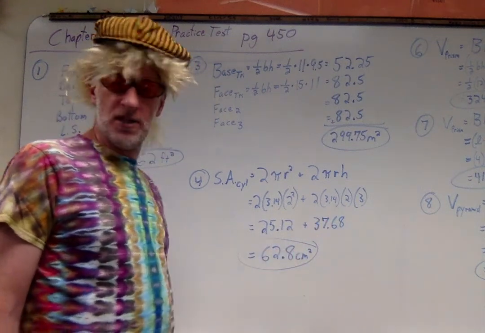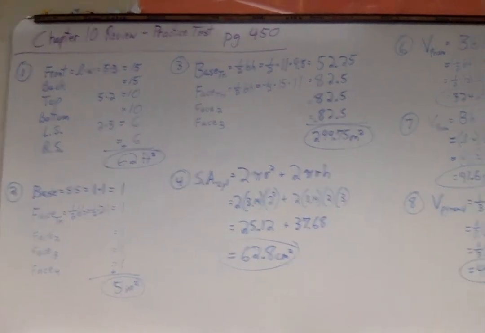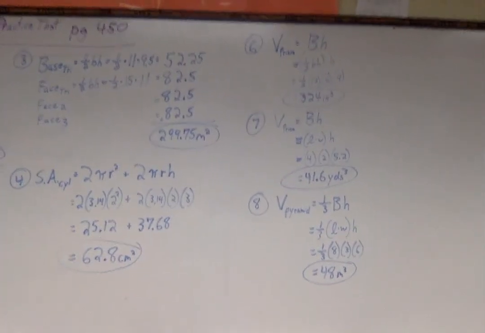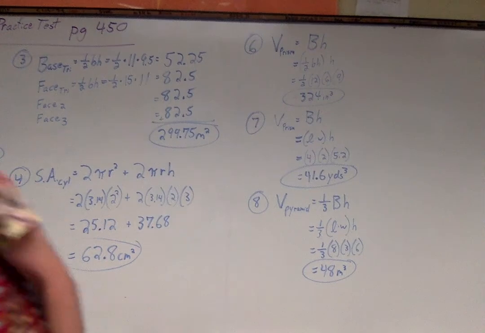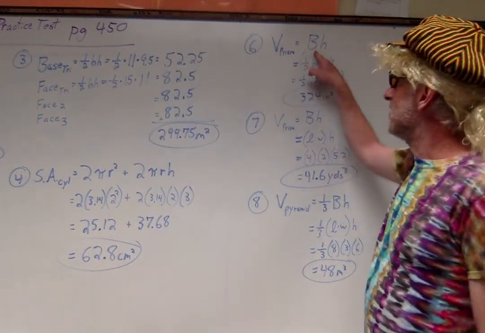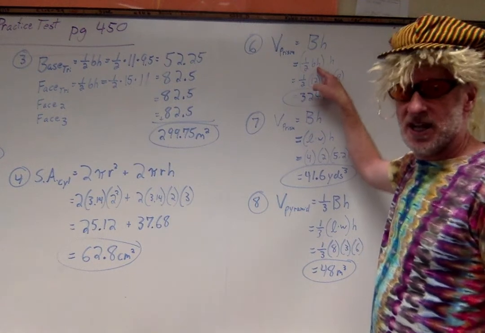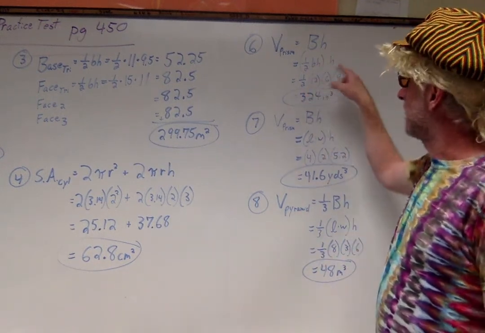Moving right along, we then have to find the volume of a prism. Well looks like this was a triangular prism because to find the area of the base it's one-half the base times the height, multiply that by the height of the prism. I replaced each variable everybody: 324 inches cubed.